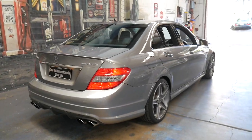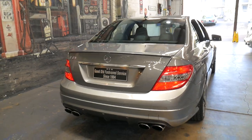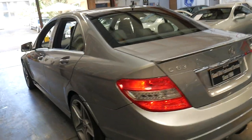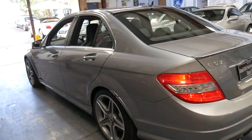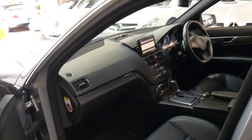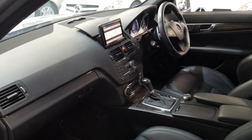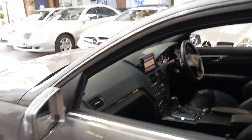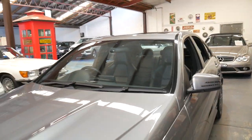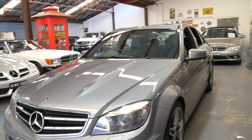If you've been looking for a Mercedes C63, come and have a look at this car — you're certainly not going to be disappointed. It's a very good example indeed. We can help you with finance and we can send the car to any state in Australia. I'd certainly welcome the opportunity to take you for a test drive if you're genuinely interested. Thanks for taking the time to watch this video — we're only moments from the airport, and we look forward to hearing from you soon.